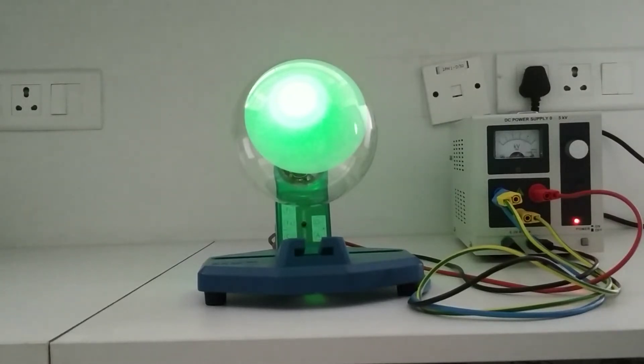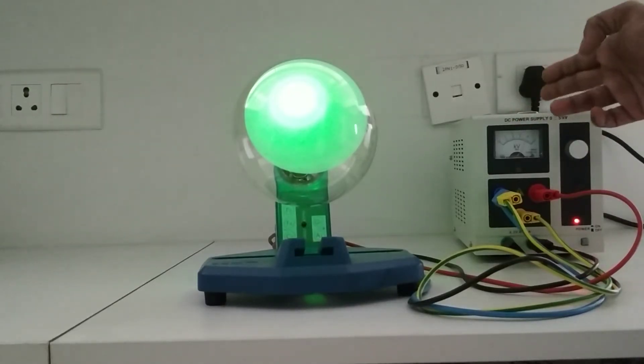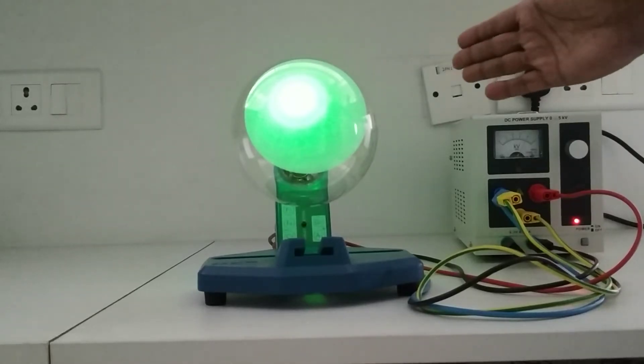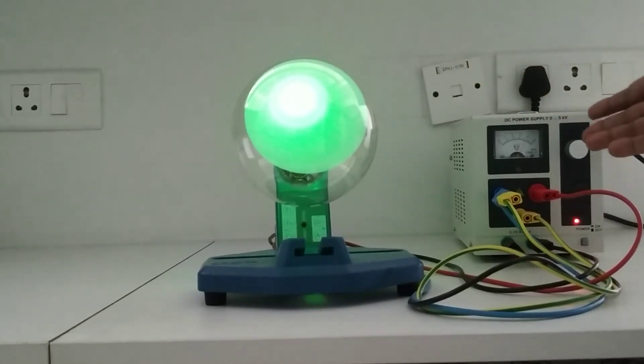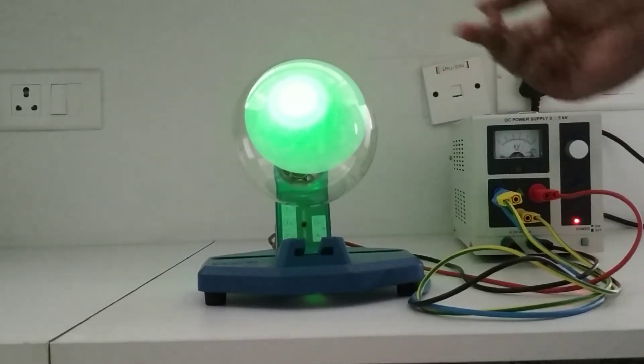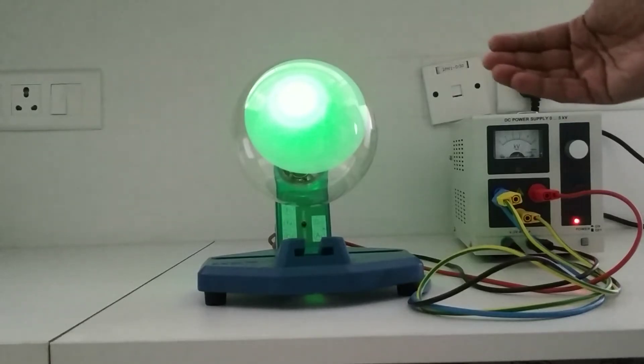This knob is just a voltage regulator so you can control the voltage using this knob. You will set up at some high voltage, let's say 5000 volts, and then you will go down in steps of 500. You can also do the experiment from 4500 just to be safe. As you go down, the rings will be bigger and bigger. Right now it is at 4000 kilovolts.